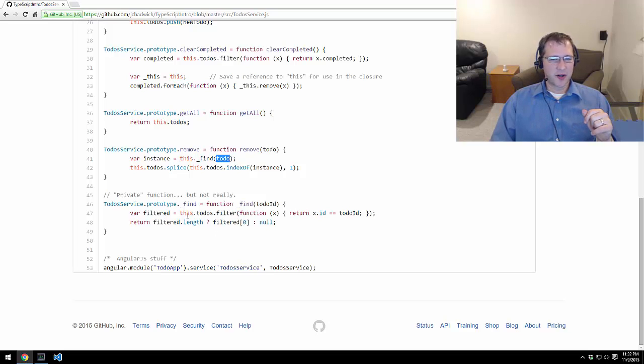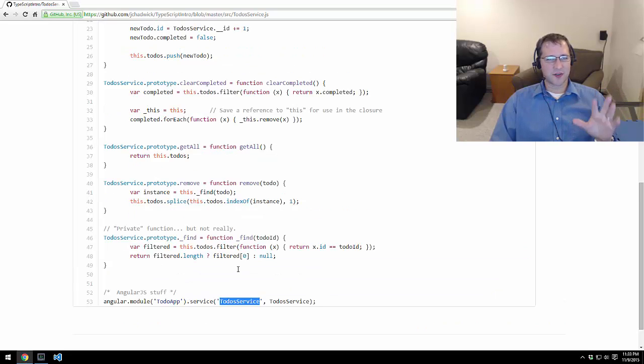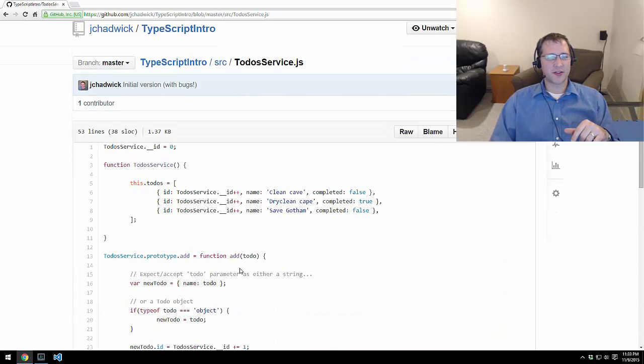And then this is nothing special. Again, I'm just using the filter function on the arrays, just the standard JavaScript array filter function, passing in a function to find this. So basically say, find the to-do item whose ID matches the to-do ID that's passed in. For that filtered array that is returned, if this length is greater than 0, then return the first index, otherwise return null. So basically find the first to-do that matches that. And then here again, we've got some AngularJS stuff. I'm just registering this service for dependency injection and all kinds of Angular stuff. So that's the to-do service. That's the main bulk of the app.